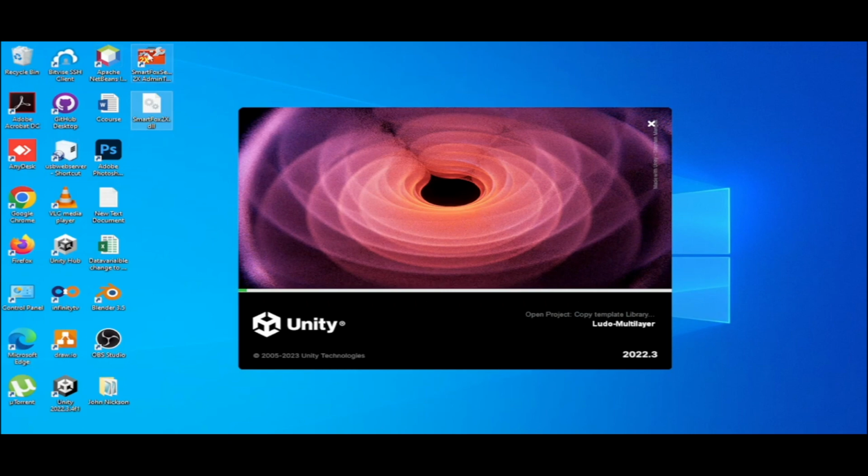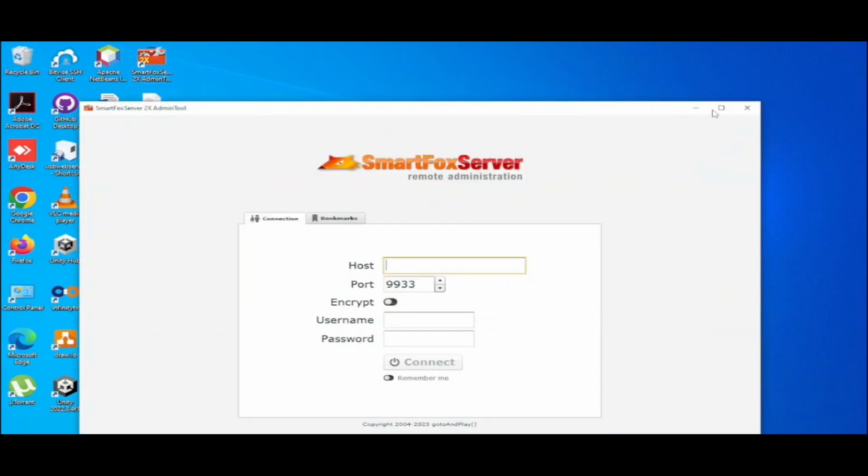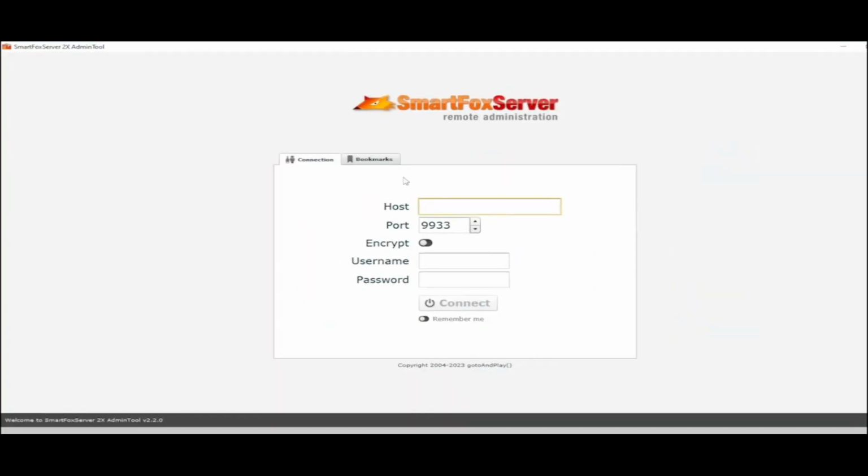Also, open your SmartFox admin tool. Here, this is our admin tool. We need the host, port, username and password to connect to the admin section. So what is the admin section, and what will this admin tool help us do?